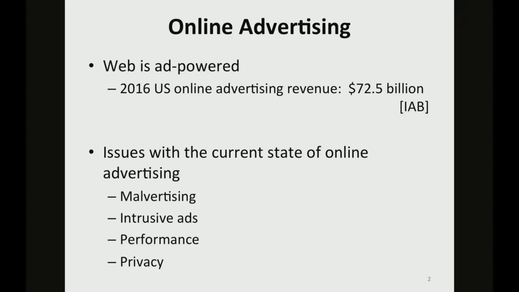One of the big issues with online advertising has been malvertising. Several reports and papers have shown that hackers use online advertising to send out malware to a large number of people. Another major issue is the intrusiveness of ads. Oftentimes these ads are really intrusive. They distract users from the content, or it is very hard for users to access content.